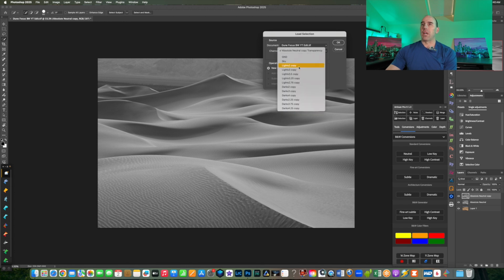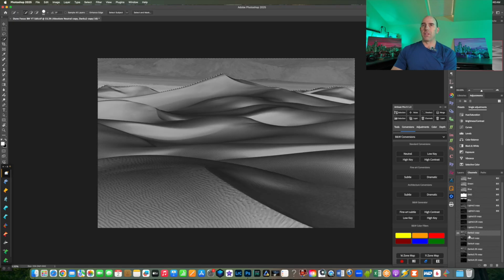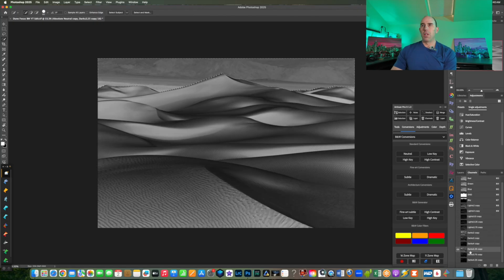So I'll do a sky, and then we don't want to just start darkening because it'll darken everything. We want to have a little bit of detail in it with these little lighter spots and darker spots. Let's pick a darks luminosity mask. We've got darks 2, that's not enough. Darks 3, that's pretty good. Darks 2.25. Let's start with the Darks 2.25. We can always change it later.